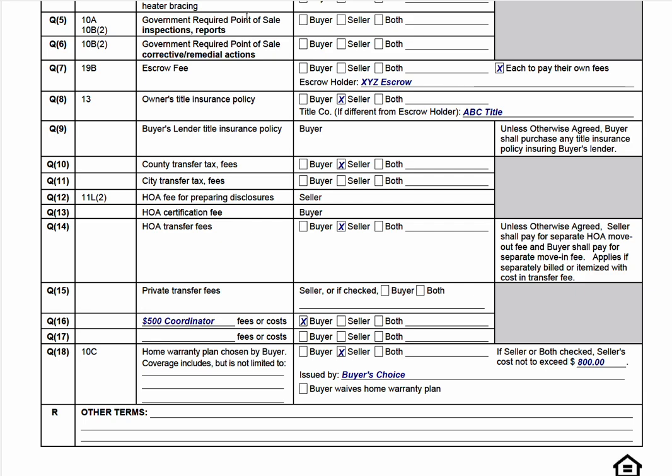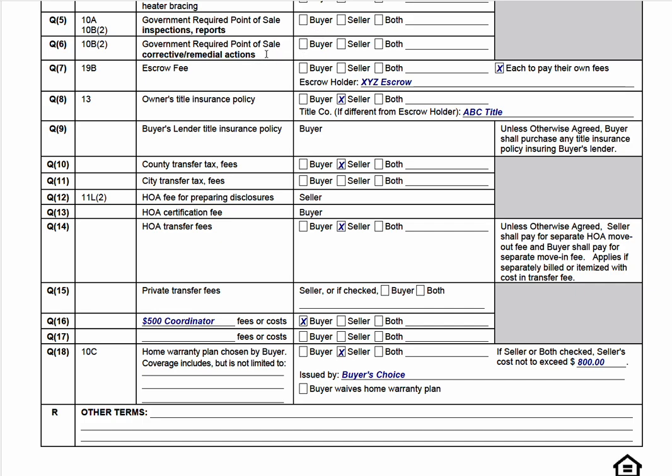And then down here, you have corrective remedial actions. These kind of work in conjunction, because you might have a city come out and inspect because the city requires it, and then they might find something that is not up to code, and they might request a corrective action. Here's the problem with it. I see it both ways. Should the seller be responsible? Well, yes, the seller should, because it's the seller's property. Until the close of escrow, they own it. So why would the buyer ever be responsible for a corrective action?